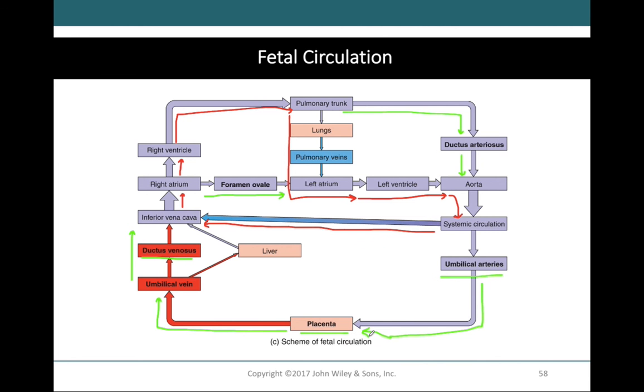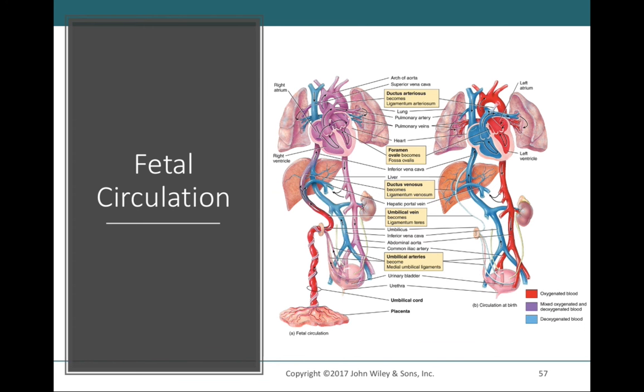So hopefully you can see with the things that I've highlighted in green, those are the major differences with the fetal circulation. Everything in red is what we already know about the adult circulation. The fetal circulation is going to contain those same characteristics. However, for efficiency's sake, we're going to have these other structures, the ductus venosus, the foramen ovale, and the ductus arteriosus, that allow for shunting of blood from one chamber to another to ensure efficiency.